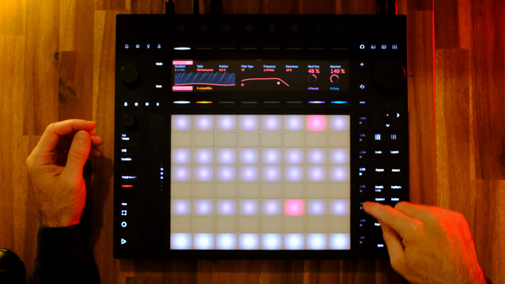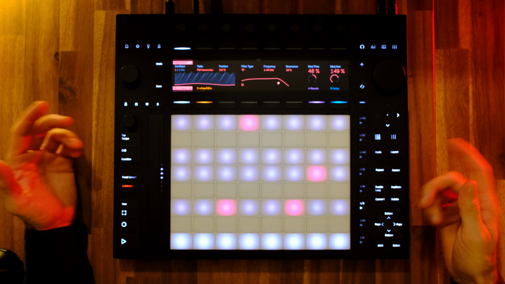Obviously, when you record it in, you get to see it in these other layouts. So, you know, that's pretty cool as well. So if you ever struggle, you can just press layout and have a look at what that recording in did, and just get your head around it a little bit.